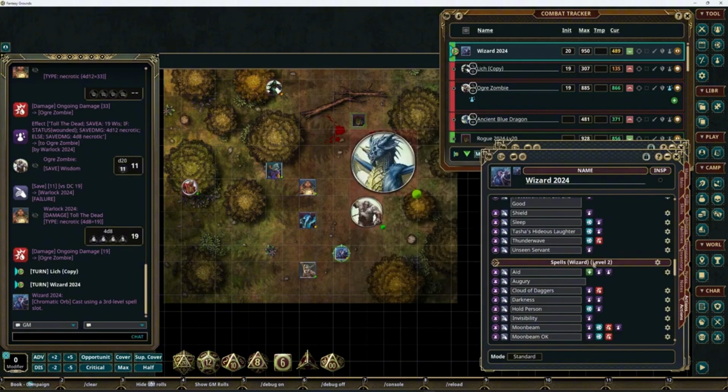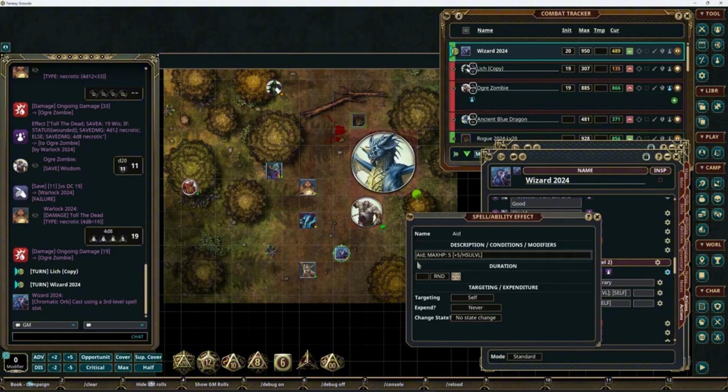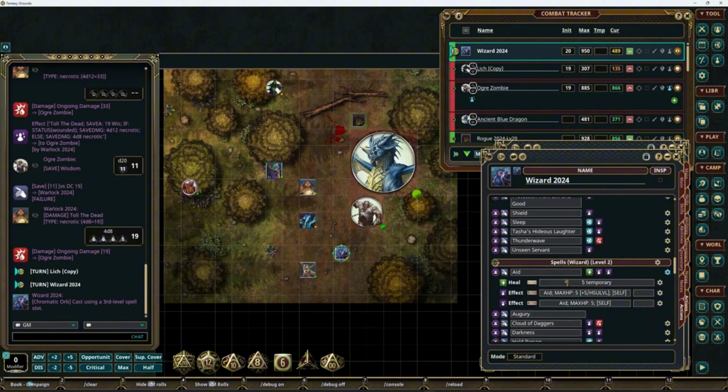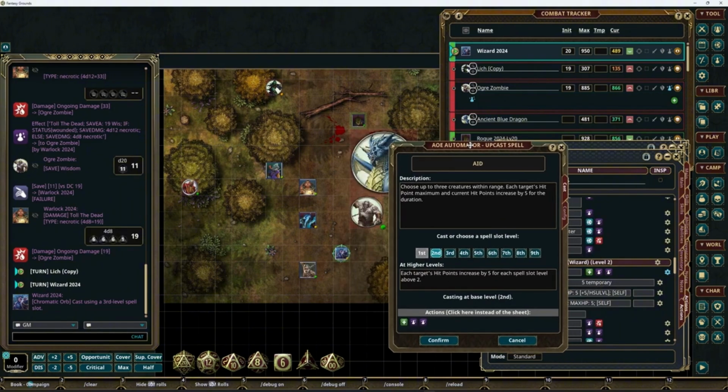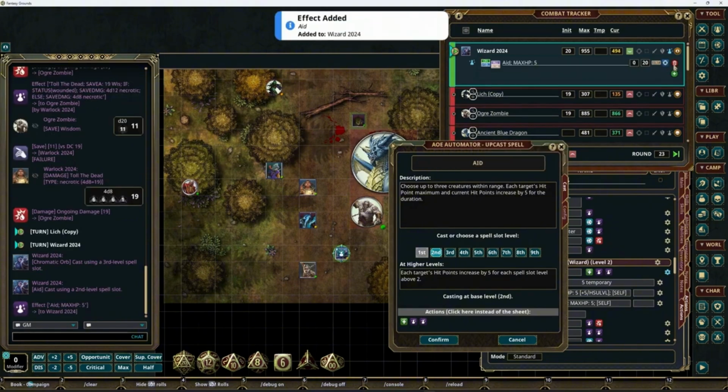But with the new tag that I have introduced, that one, particular one, that says that aid is the effect, max HP 5. With this tag, basically we say that we add plus 5 on the previous number there, plus 5 for every Enix spell upcast level. This means that if we open up the aid spell and actually cast it, at base level we have 5 HP.